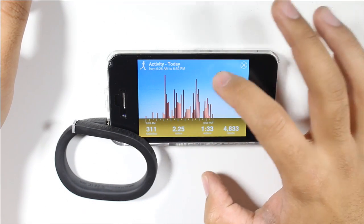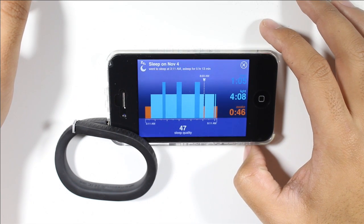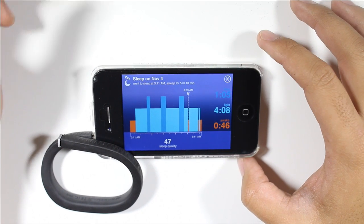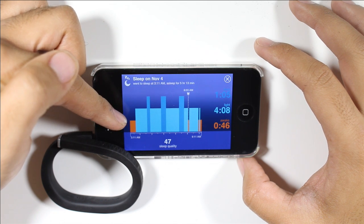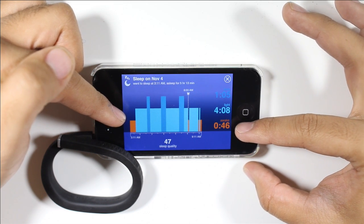And if I close this and slide over to the sleep, I can check that out. It could show me my sleep pattern for the whole night. So as you can see here, the orange ones mean when I was awake. So it looks like it took me about 30 minutes to fall asleep. And I was awake for 46 minutes.